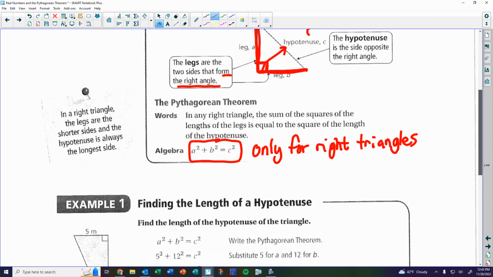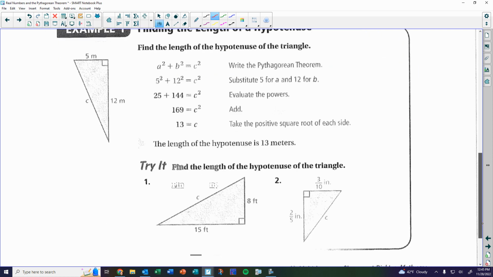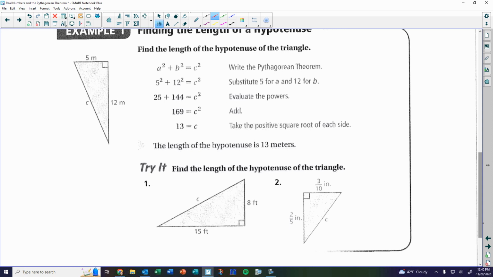All right. So this is what he came up with. Here you see a right triangle. Here you see the right angle. So always opposite is the hypotenuse. So in this case, we're looking for C, the C squared part, which means we have A and B. So we just plug them into A squared and B squared. You square both sides. It states the sum of both sides is the sum of C squared. So again, 5 squared is 25. 12 squared is 144. So when you add them together, you get 169.